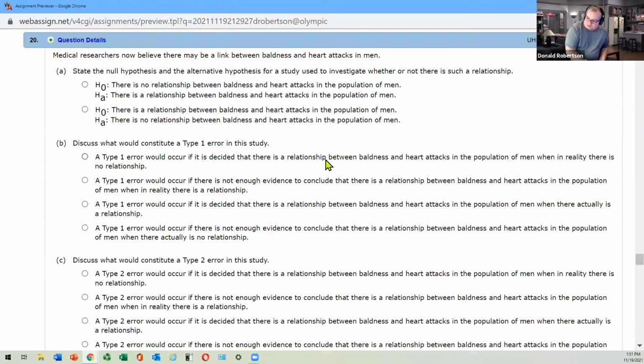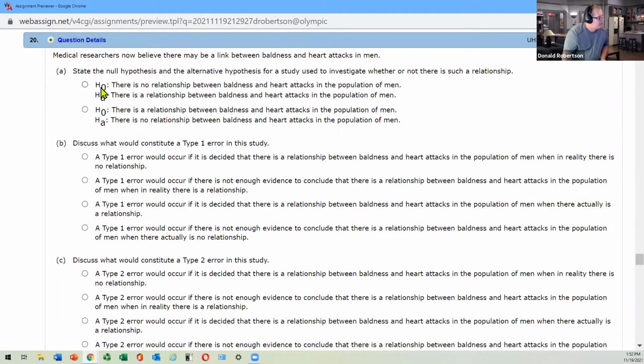So you might be conflating the two together. If you did believe that baldness affects the heart, wouldn't you be getting people to get hair transplants and giving them stuff that you rub on your head to make your hair grow, right? Because that would be the cure if hair was affecting your heart health.